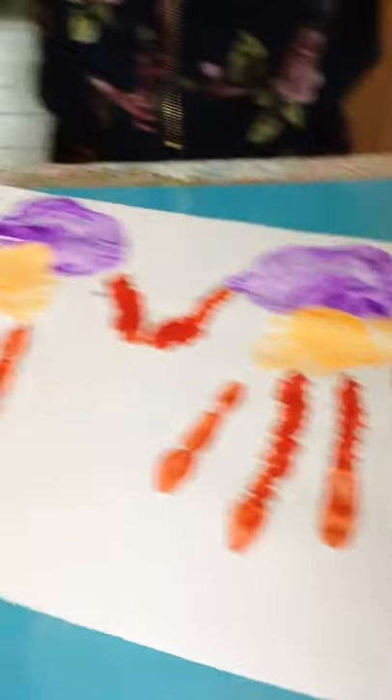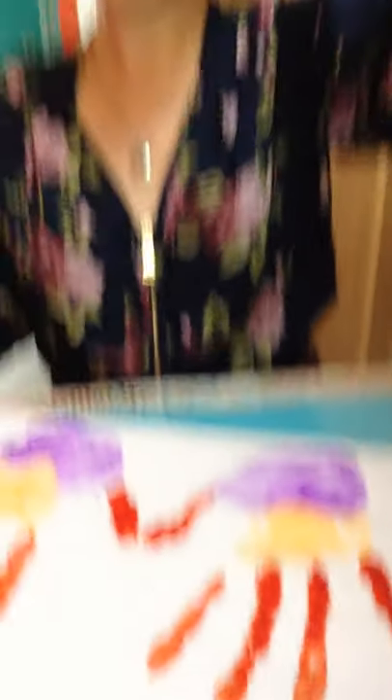So now I have my handprints — let me show you guys. I know it's upside down, forgive me, but there it is. Now I'm going to take beautiful turquoise marker and draw the body of the butterfly. All you have to do is draw the little body. Remember, a butterfly has the head, the abdomen, and the thorax, and then the little antennae — butterflies also have two antennae. And there you have it! Let me show you guys my lovely little masterpiece — ta-da!